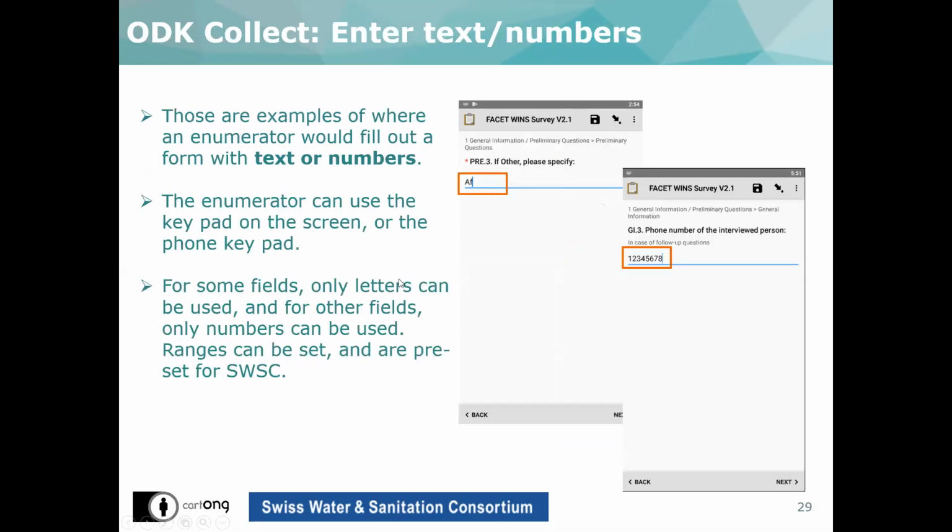Now, besides those questions with options, you could also have questions with text. So for instance, here, if other, please specify. Here we're expecting a text. It means that at my previous question, I chose other as an option, and now I'm asked to specify what that other is. So I'm expected to put a text. I can put letters, spaces, special characters, numbers, anything that I need. Or I could have a number type of question, integer. So either put an integer or even a decimal with a comma and so on. So I could have those two types of questions.